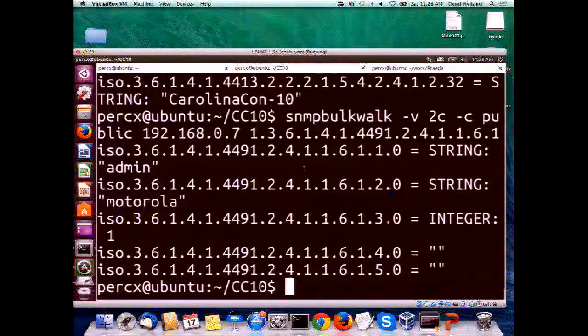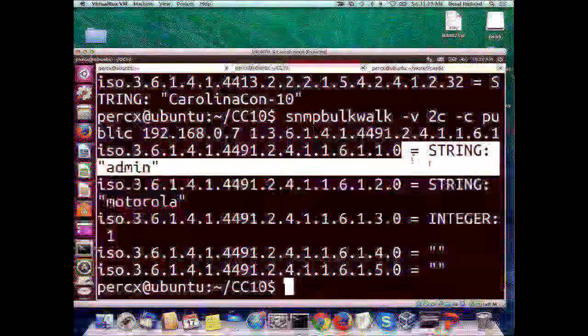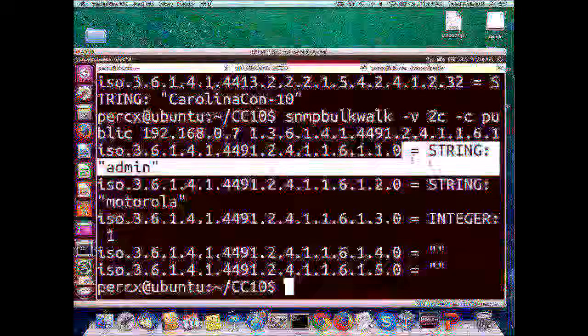And it wraps a little funny because we made it big so you could see it, but what you see here, the first value in plain text is the username for the device. This is Cable Labs Portal Services. It's standard, and it provides the username for the device UI, followed by the password.